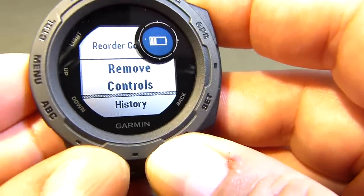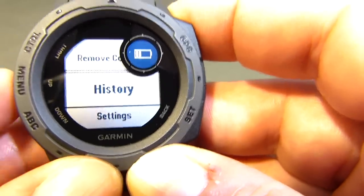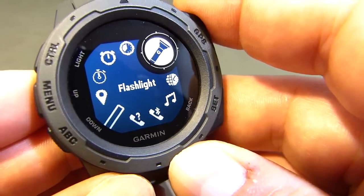And again, you can remove the controls. This won't delete them, it just takes them off. They also have history and settings always in that menu as well. So go back. So that is the controls covered.